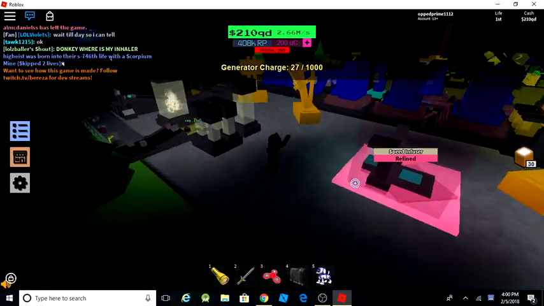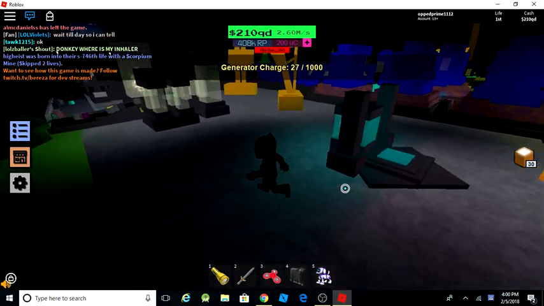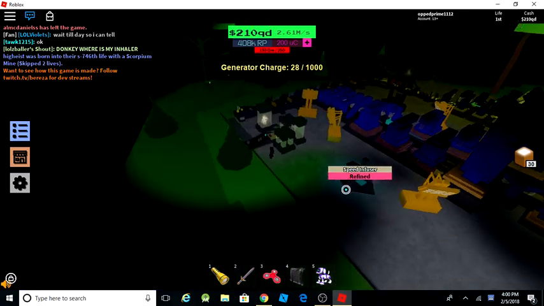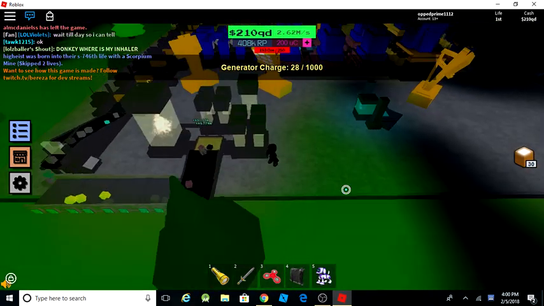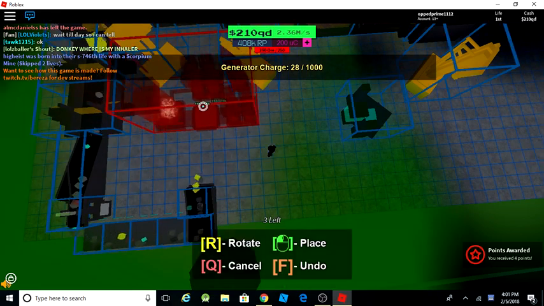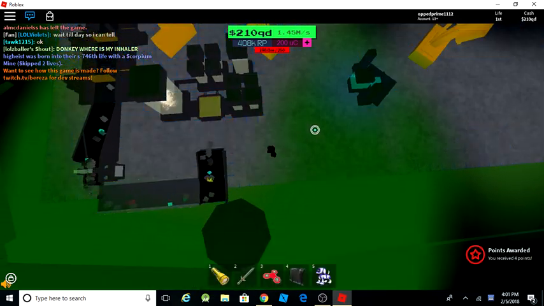Alright, so we got a speed infuser. I forgot, I have a speed infuser. Okay, I'm a great guy. Oh, this light, dude. Look at it. Wow. Alright, we're gonna have to stop our money production for a minute.